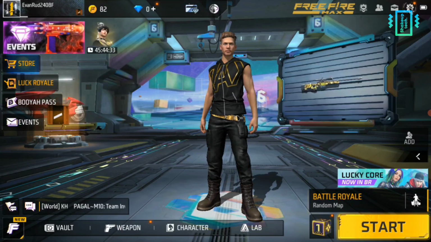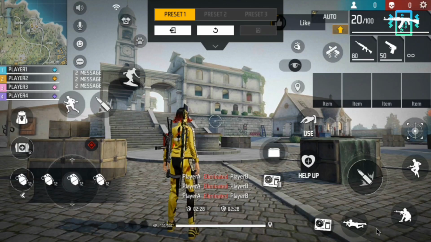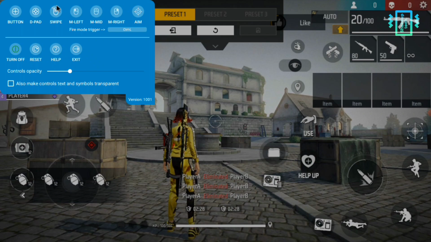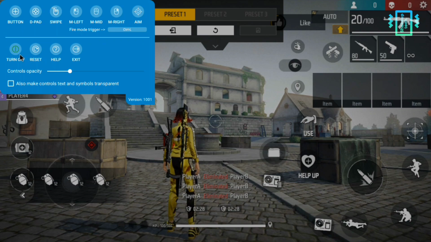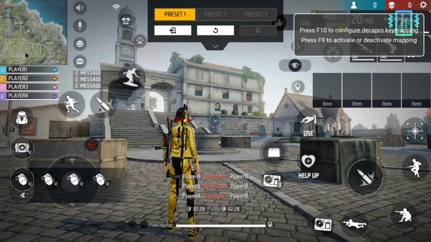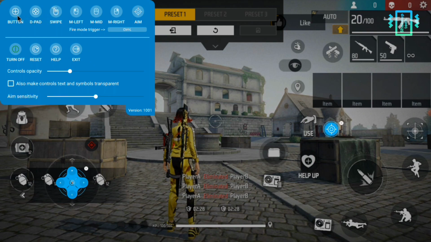If you go to the controls and edit the layout, you just need to press F10 on your keyboard, and you will see the screen called key mapping. This is the feature that makes Prime OS totally unique, and it makes it ideal for Android gaming. You press and choose any of the buttons, like this D-pad for the joystick, a button for firing, or for crouch and jump, and just press the corresponding keyboard key that you want as the shortcut.